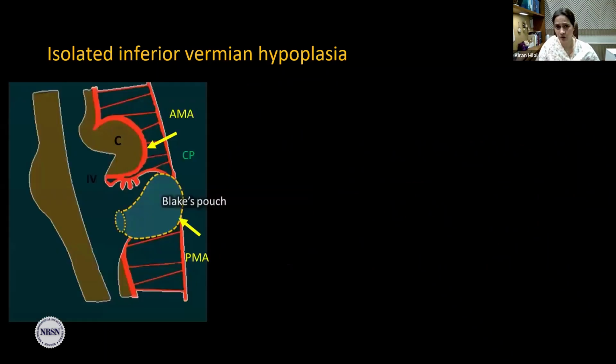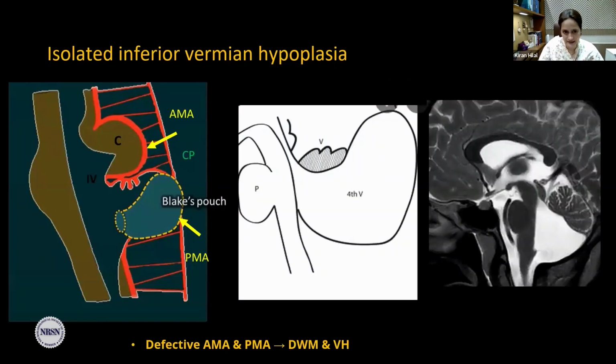So what is the embryological problem? Recalling the embryology: any defect occurring during the formation of the anterior membrane area or the posterior membrane area, if both errors occur at this level, may result in either the formation of the Dandy-Walker or the vermian hypoplasia, depending upon the amount or severity of the insult.